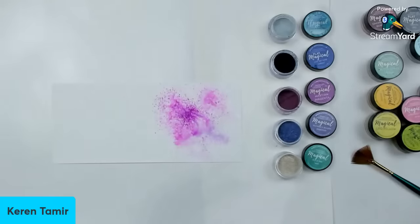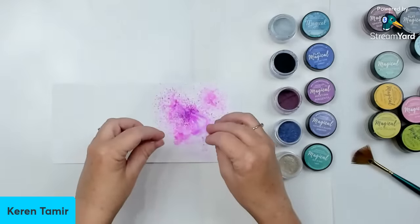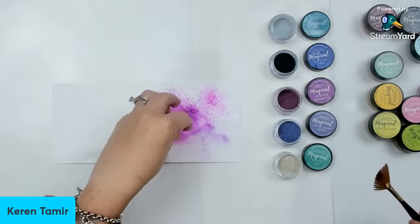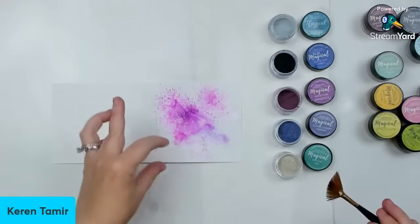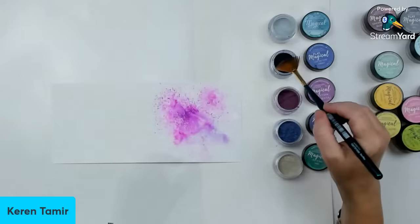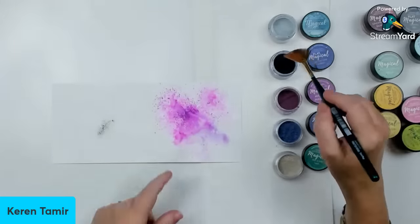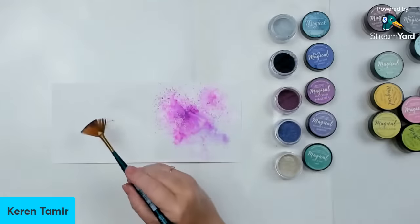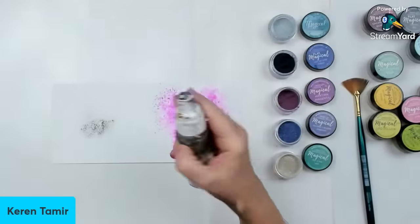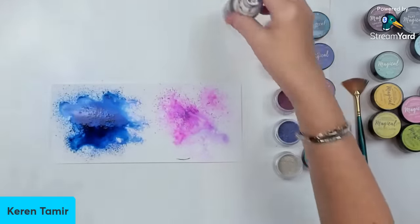I really like this type of effect — it's nice to combine them. The powders have different pigment colors in them, so it really helps to sprinkle them so you can get those different colors. The more water you add, the more diluted the color will be, so you will lose some of the pigment color as everything mixes together. Now to show you the flat version — so this is the flat version. As soon as it dries, you will really notice the shimmer. This is probably a darker color; it also depends on how much you add. The more you add, the more color you're going to get.